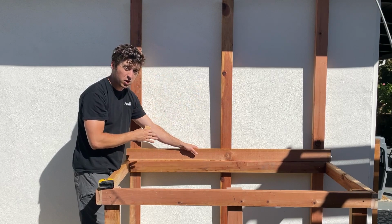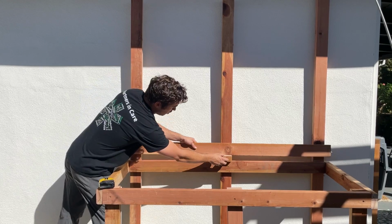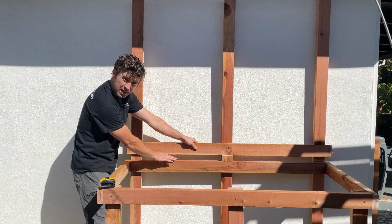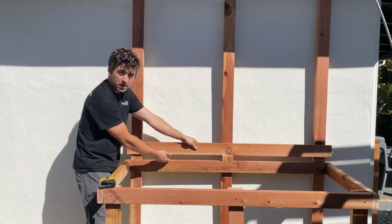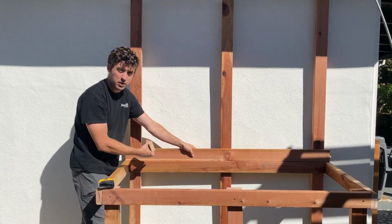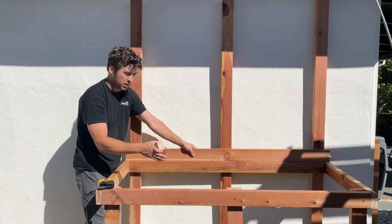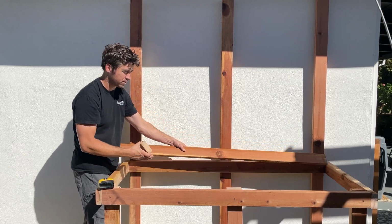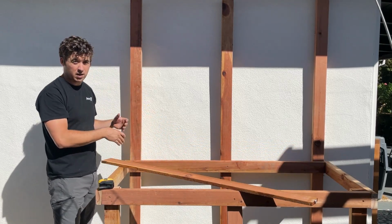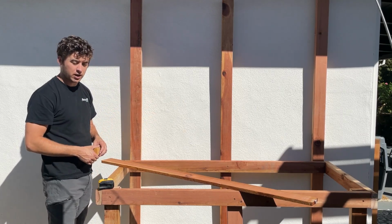So you can do whatever spacing you want, if you want them tighter, if you want them bigger, but we just wanted it to match. So we'll actually put this one up, and then the countertop will dive into underneath this that we're gonna build later. So aesthetically speaking, you don't want your back wall to be flush. You want this to die into the countertop. So we'll do that. I'll cut these up, get this all put together, and then we'll get it into place before we do the countertop and the shelving underneath.